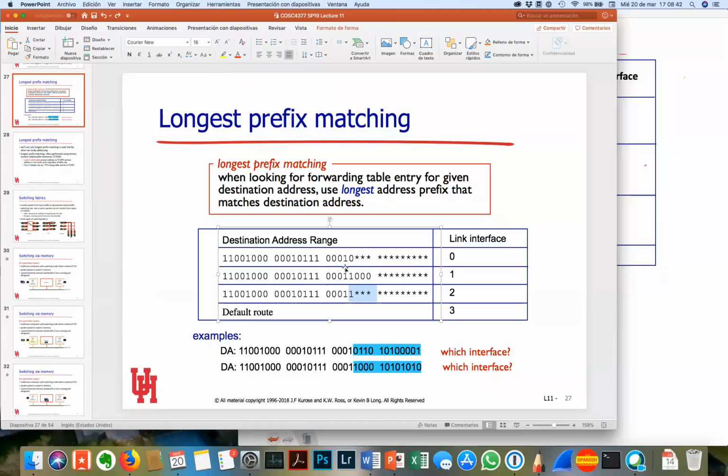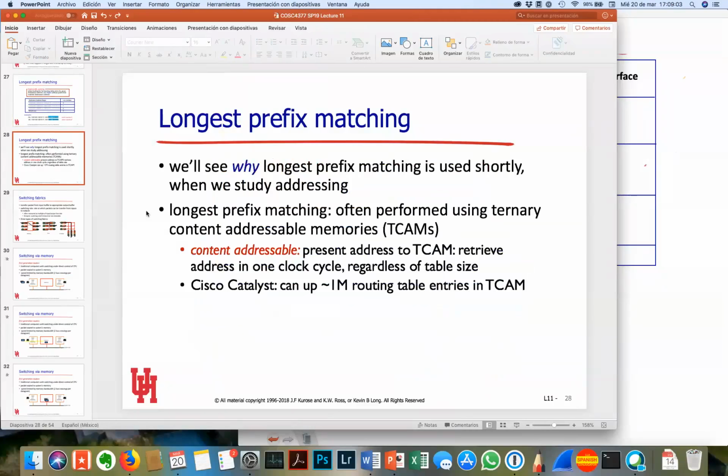There's an important rule called longest prefix matching. And if you match the longest prefix, you're guaranteed to use as much of the destination address as possible to make the best possible decision about where to send it. So we will give up on the 3rd route in favor of the 2nd route for this particular packet as a result. And we'll talk a little bit more about why that's done.